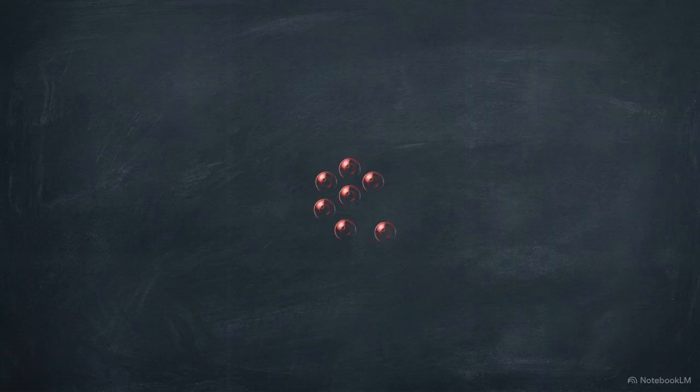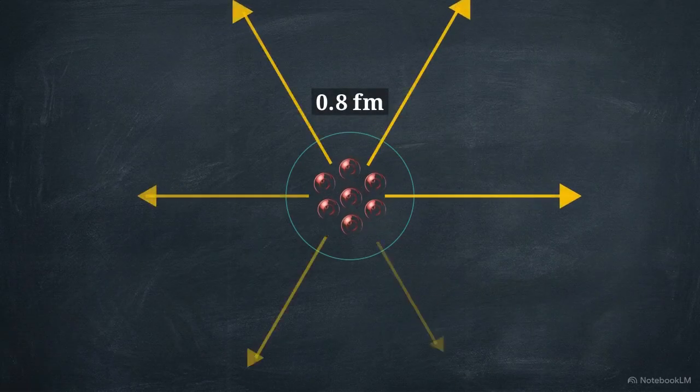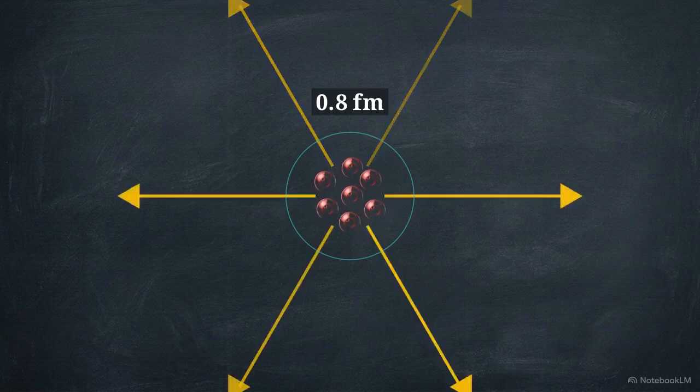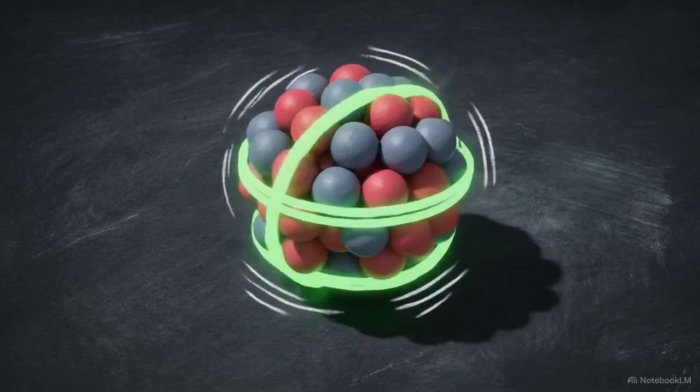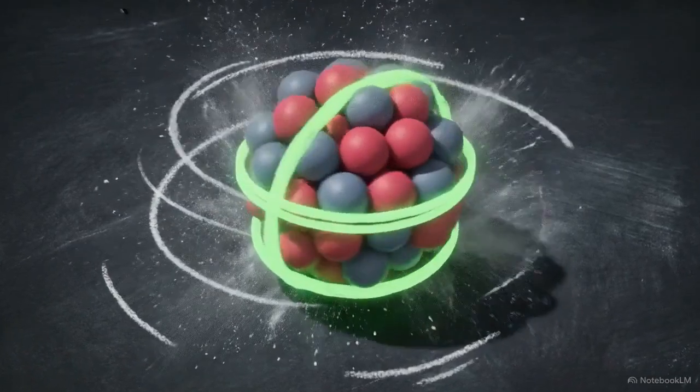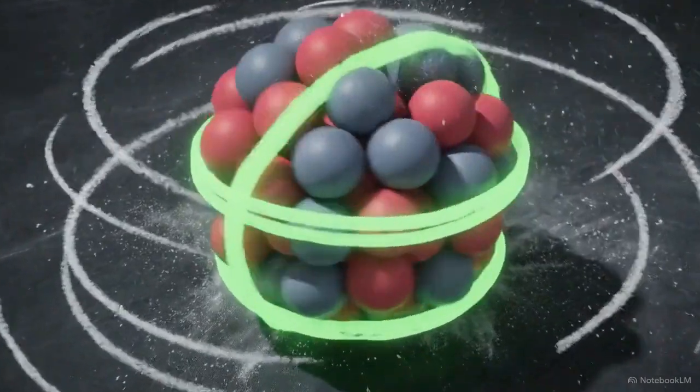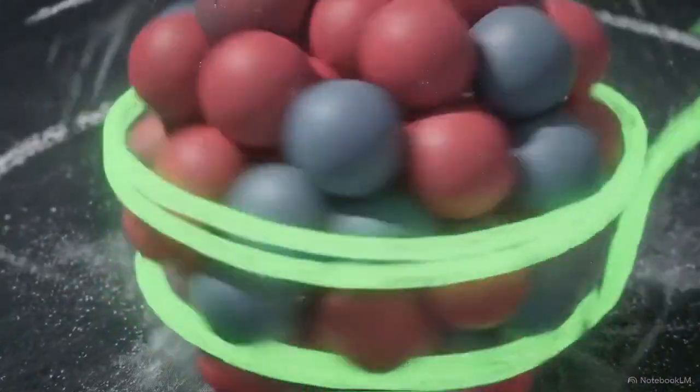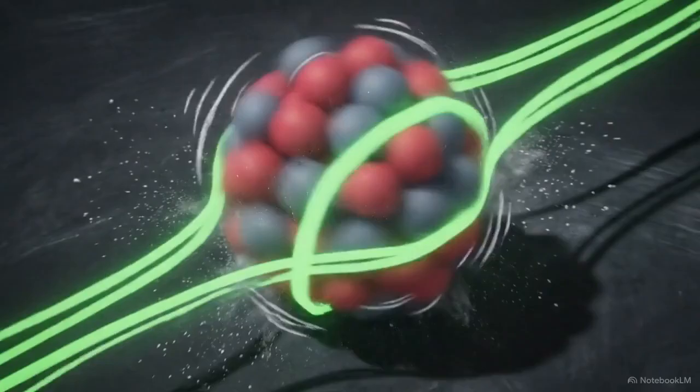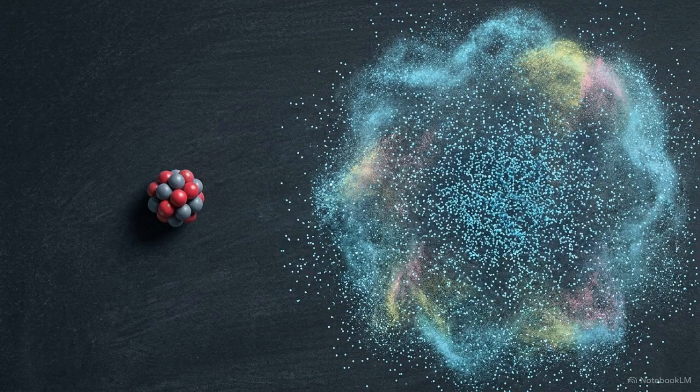Packing multiple positive protons into a space of only 0.8 femtometers creates a massive repulsion force that should push them apart. At incredibly short distances, the strong force becomes powerful enough to overcome electromagnetic repulsion, binding the protons and neutrons into a stable cluster. Because this force overpowers electromagnetism at the femtometer scale, it is able to anchor over 99% of the atom's mass in the nucleus.